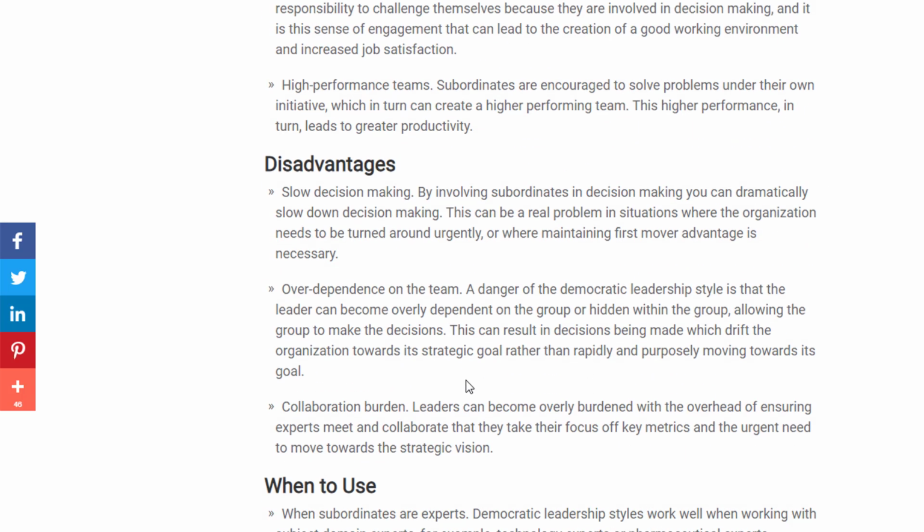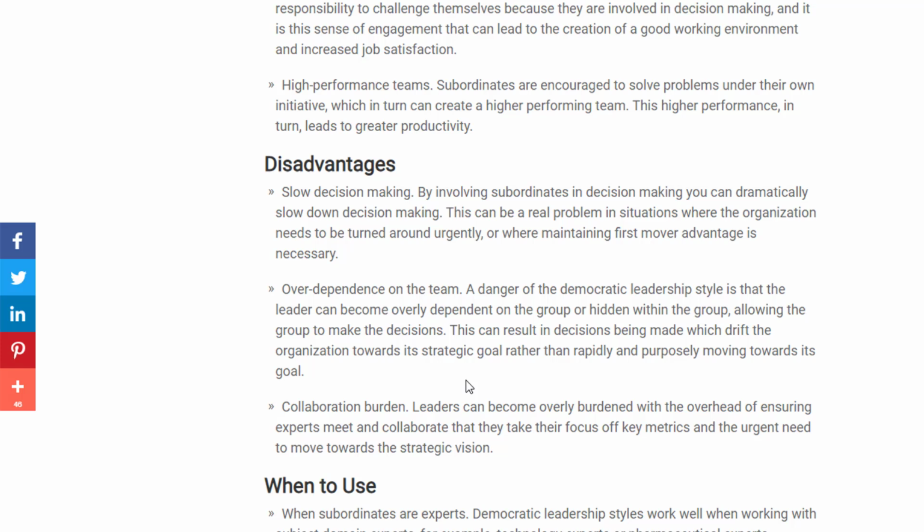Of course, there are downsides to this method of leadership, such as slow decision making. Unlike the authoritarian style where one person makes the decision, which can be fast, in the democratic leadership style, you have a slower decision-making process because the idea has to go through so many different people, different teams. They have to bounce it off each other, brainstorm, that kind of thing. And so the decision-making process is slower than other forms of leadership styles.